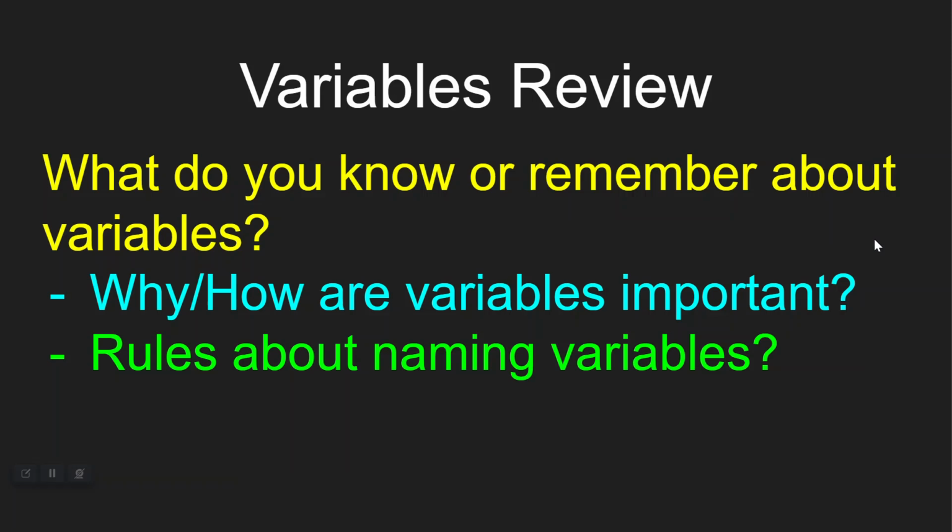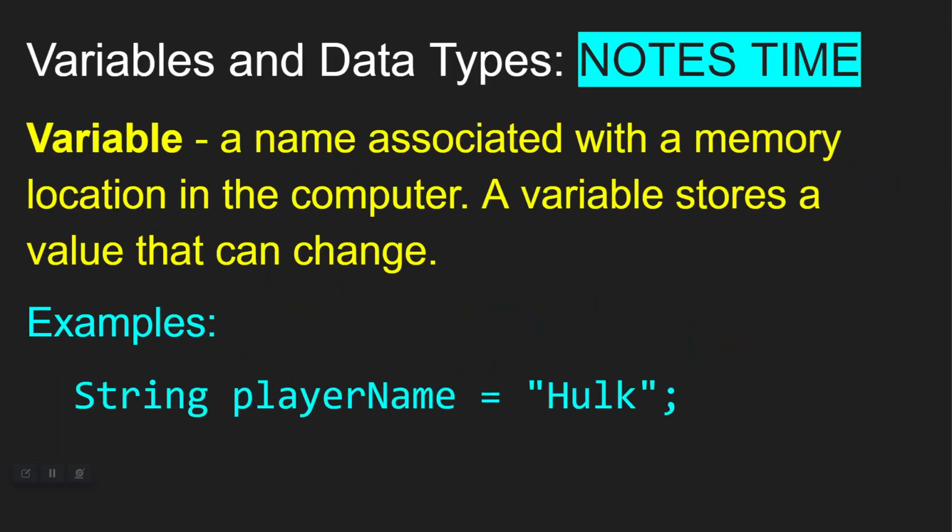All right, I'm going to assume you took the time to do your review. Let's go ahead and jump into what we need to know about variables in Java. So first off, a variable by definition is a name that is associated with a memory location in the computer. You have to remember our computers will store things for us. It'll store things like your name or your score in a game or your age. All of that information, all of that data needs to get stored in the computer, which means it needs to be assigned to transistors, bits that are in that computer.